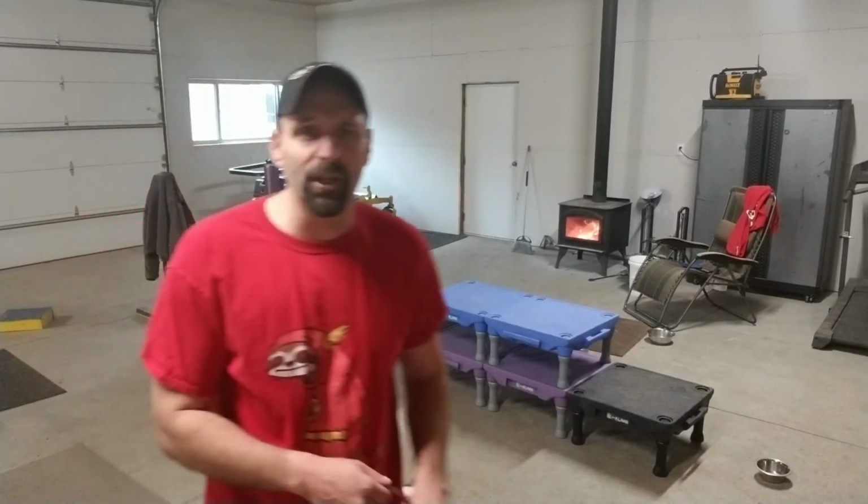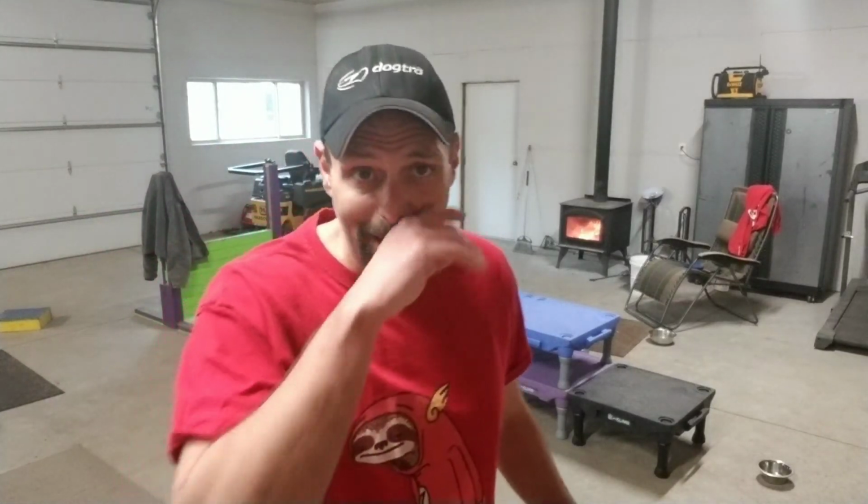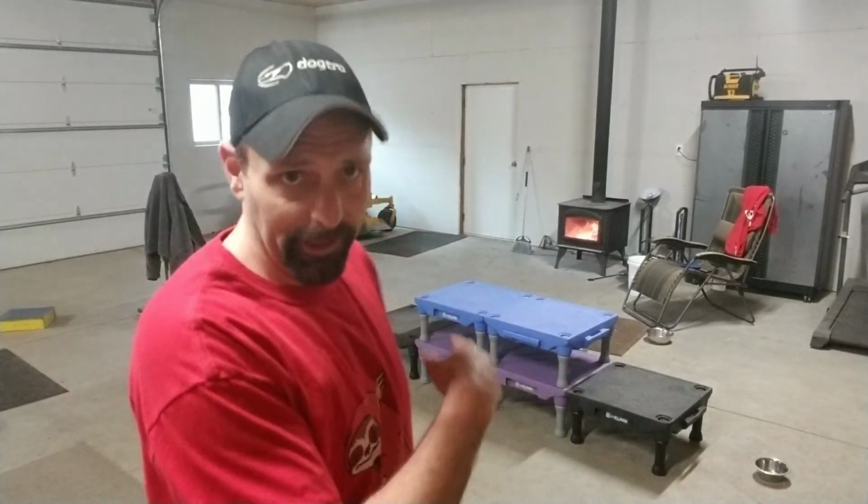So that's how you start getting them to go into an automatic down when they get up there on the place board. You wait. Like right there, I kind of waited him out and let him make his own decision until he went down on his own. And then I marked that. So I went from marking just the place with a yes to now it's place down with a yes. Then I reward it. So good job, Vader.